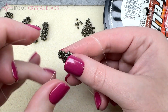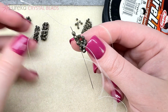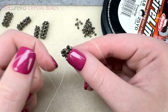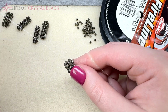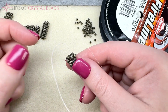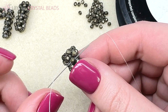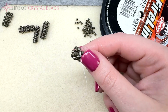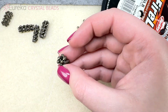I can add the next one with just 2 beads down this previous wall that I added, and through 2 beads in the floor. Next wall, 2 beads again, down the previous wall, and through 2 beads in the floor. Next wall, and this is going to be the last wall on this level. I'm going up the bead in my first wall that I added here, and just 1 bead to complete the circle. At this point in cubic right angle weave, where I didn't connect all the floor beads right at the beginning of a new level, I don't have to go through 1 more because they are already connected in here, as you can see. So I can go right away up through the bead in the wall and forward towards my next level. And that's prismatic right angle weave for you.